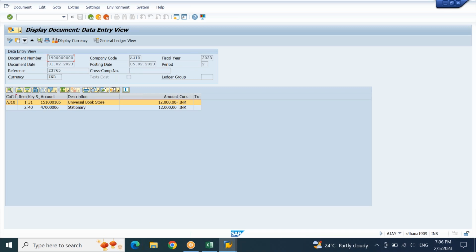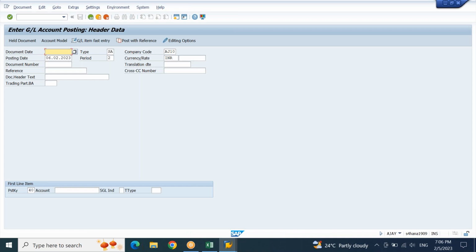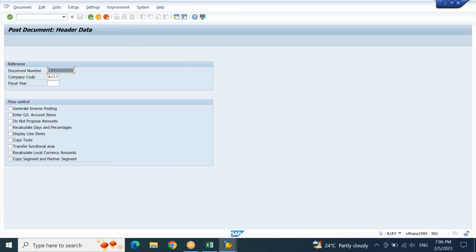For that, again, we need not do the full data entry. Simply what you can do, you can copy the transaction, go to F-02 or FB01. On this, you will find an option called post with reference. What is this option? Post with reference. When you click on this post with reference, it will ask you to give the document number from which you want to copy the data.